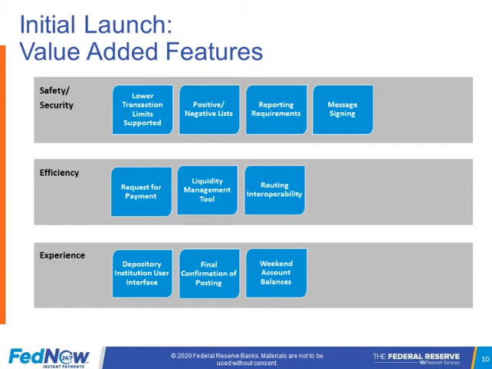Importantly, based on feedback gained through public comments and the ongoing listening tour that Nick referenced earlier, we understand that there's a lot of interest in enabling person-to-person payments via the FedNow service, what is generally referred to as P2P or peer-to-peer. We appreciate that originating a payment using only the public alias of a receiver has become an increasingly common way to send money to others, friends and family.